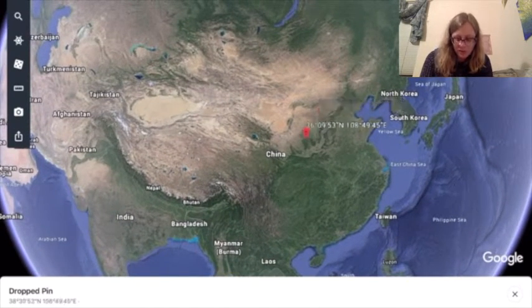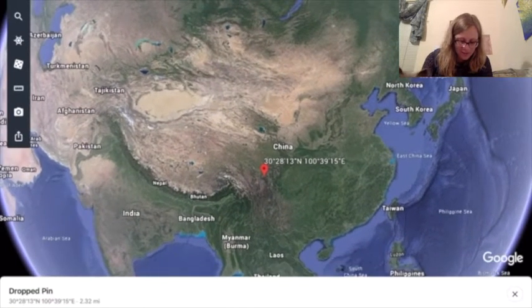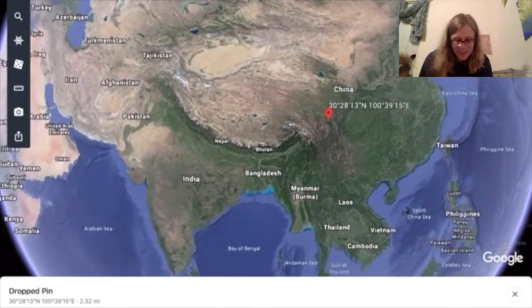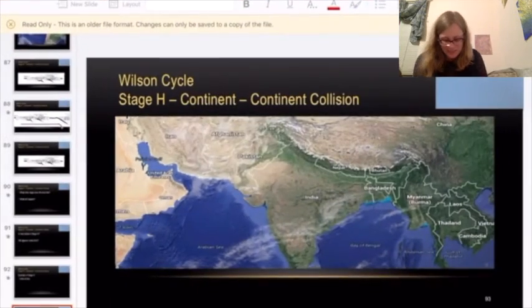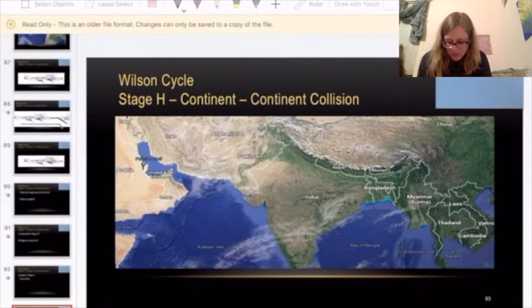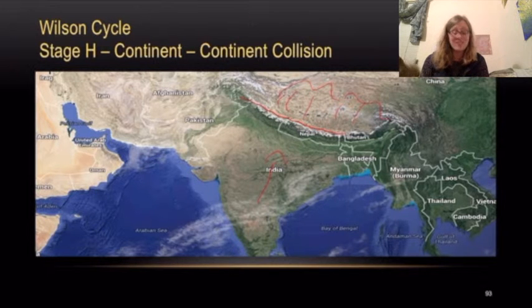And the only reason all of this is so high is because India crashed into Asia and pushed all of that land up, making mountains and a plateau. Just nuts that India, being so small, could have that much force. But because they're both low density rocks, there's nowhere to go but up.